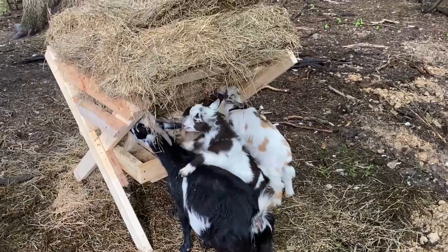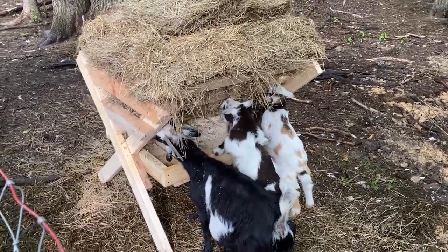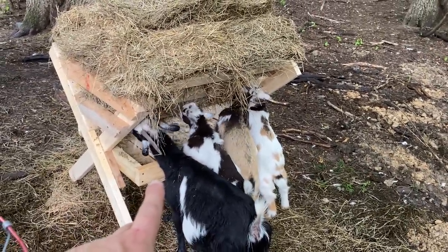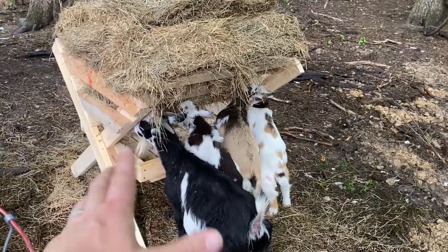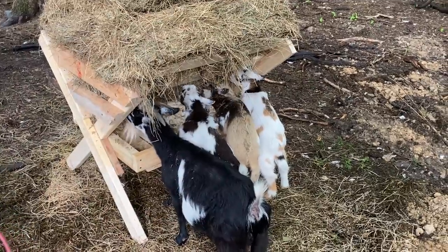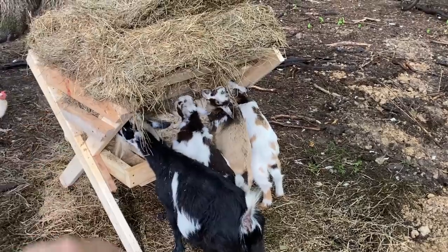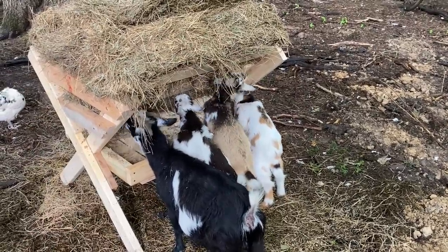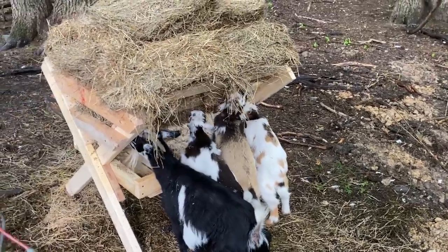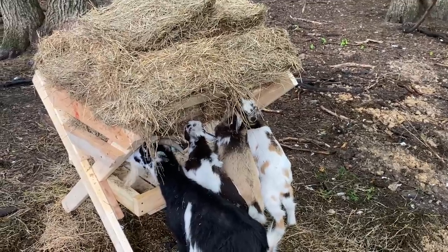Well, I'd say it's a success. They like it and they're using it. So the idea with goats, if you maybe have another type of animal and don't know, is that goats are very messy. Once they get the hay on the ground, they generally just leave it, and they're real picky with it. So the idea with the tray is that it will catch a lot of the chaff that will fall off as they're picking at it, and then hopefully they'll still eat it because it's in the tray and not on the ground. So hopefully it makes them a little more efficient and allows them to eat up more of the hay instead of wasting it.